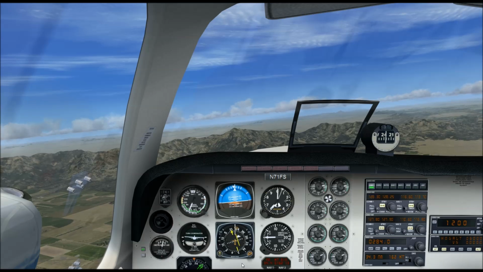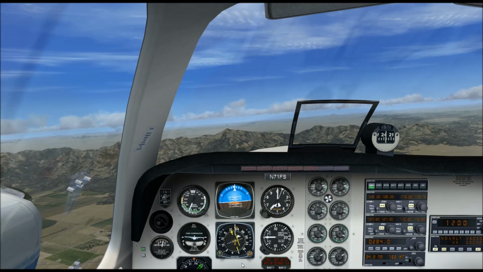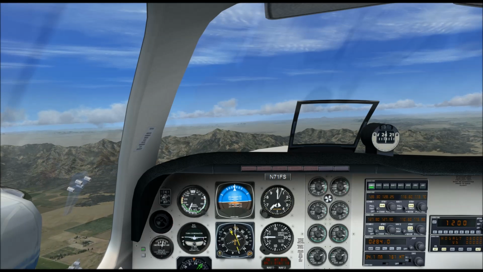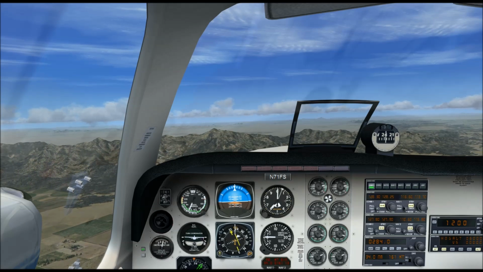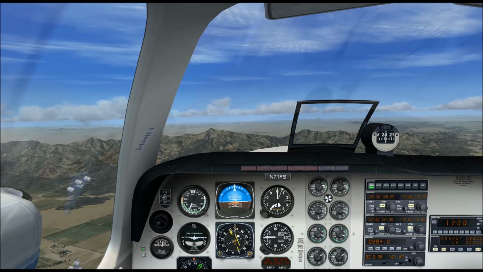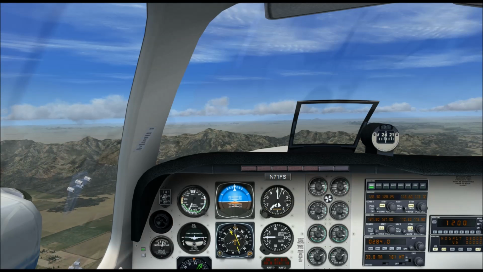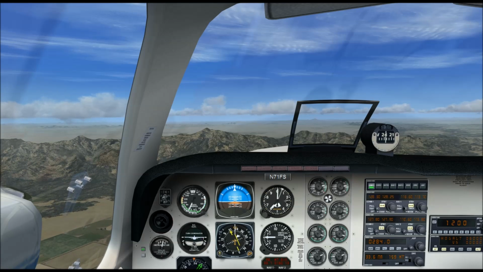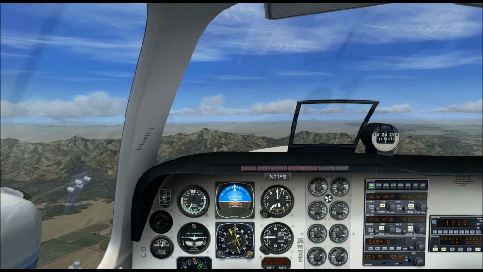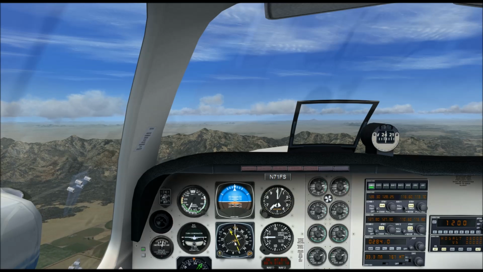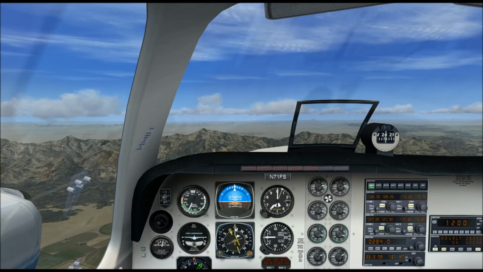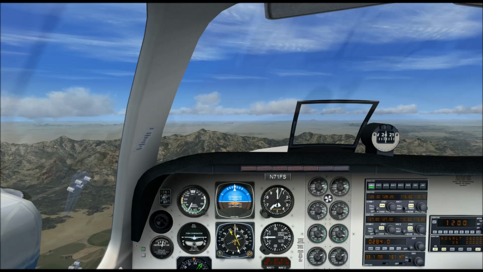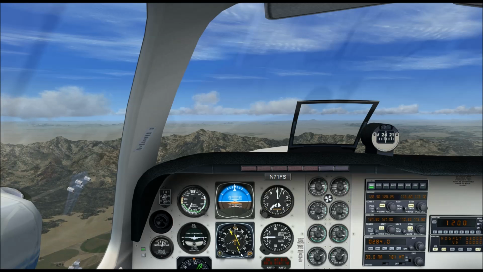Now I know that I don't have any wind turned on, but I also know that this VOR is pretty close. So if I'm already to the left of the VOR, as close as I am, it's highly possible that I'll stay to the left of it unless I make a relatively dramatic turn to the right. The only reason I turned early like I did was to show you guys how that works. So we're following the bar right now. You can see that this is our little airplane here. This is the angle that we're flying at compared to the 030 radial of the Gila Bend VOR.